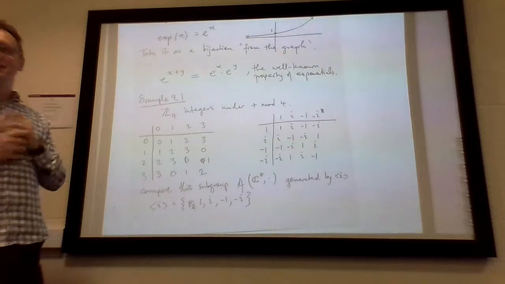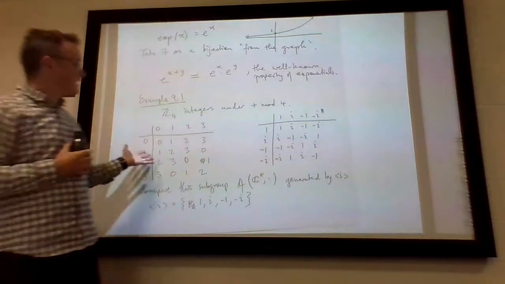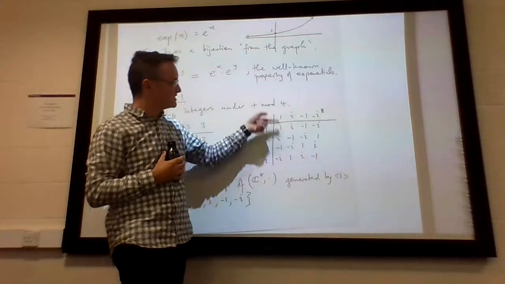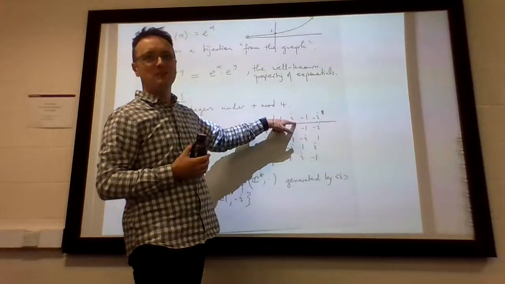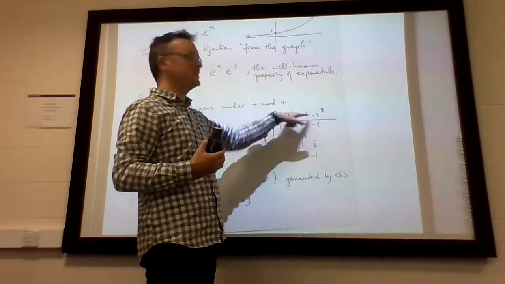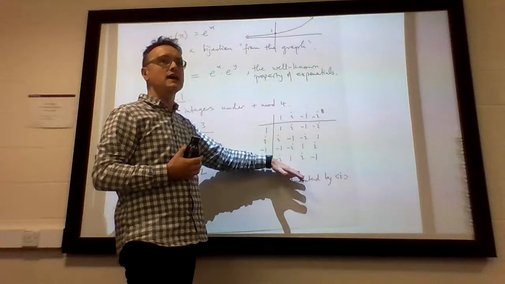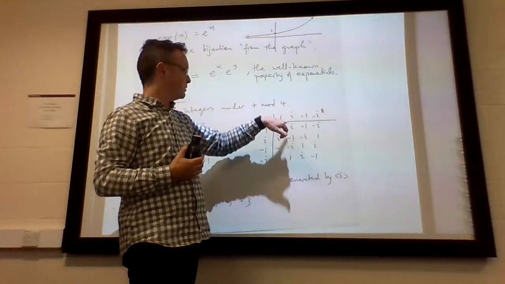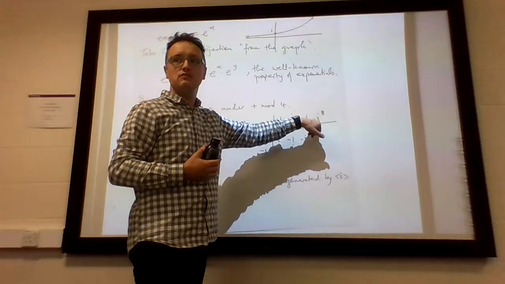And they know nothing of the English language or what particular symbols we use. They could have said, oh, this must be Z4. Look, this is the thing we call 0 here. This is the thing we call 1. This is the thing we call 2. This is the thing we call 3. They've got weird symbols for them, but everything would check out. This is the table of Z4, if by this you mean 0, and this you mean 1, this you mean 2, and this you mean 3.